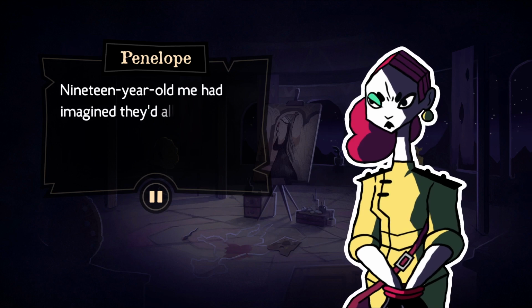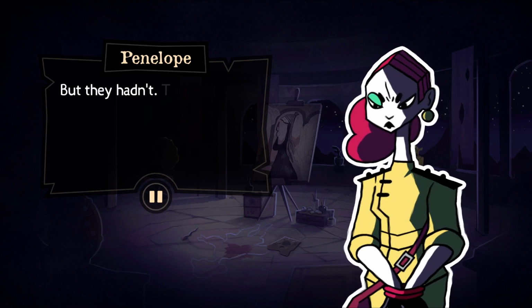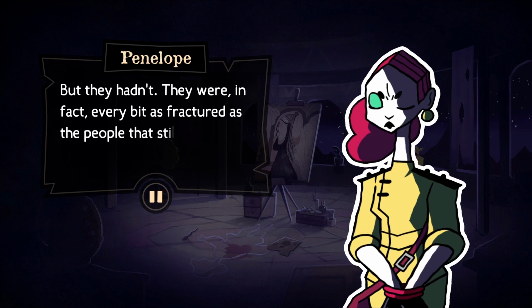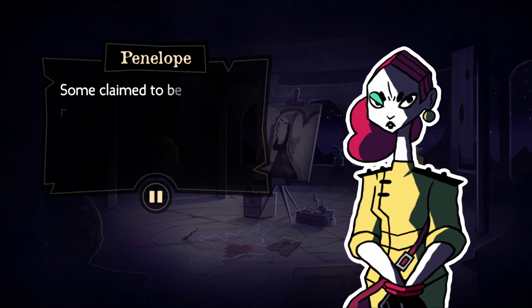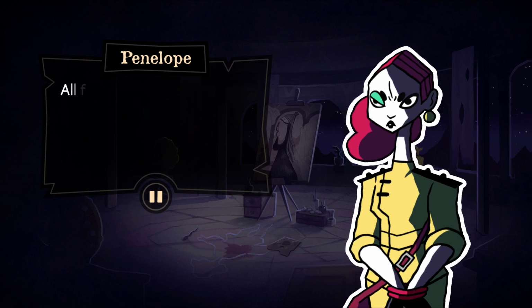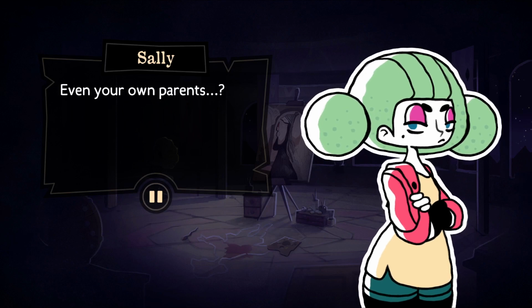19-year-old me had imagined they'd all left with a mission, a unified purpose, but they hadn't. They were, in fact, every bit as fractured as the people that still live here. Most of them had left tracking escaped mystics. Some claimed to be researchers, others little more than hunters. All 5 completely useless to me. Sounds about right. Even your own parents?